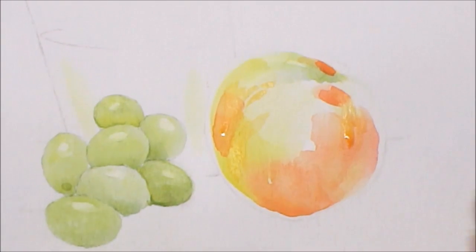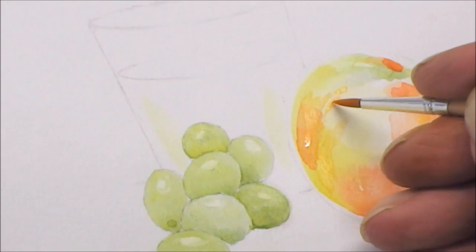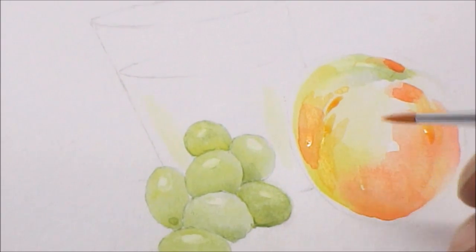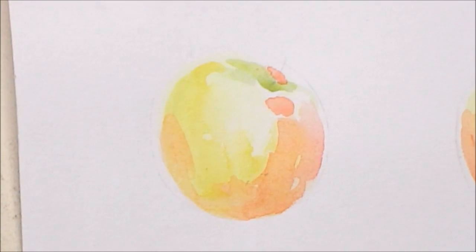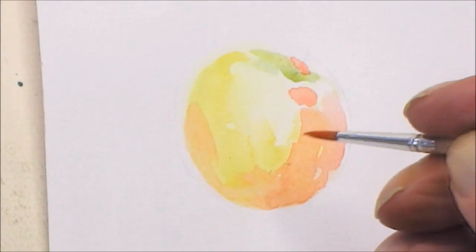So I'm now going to let that dry off. In actual fact, they're a little bit on the weak side. They could be just a little bit stronger. There we go. That's better. So I'm now going to allow that to dry off. I'm back on my sacrifice apple, and I've strengthened that little colour up just a little bit. Look.